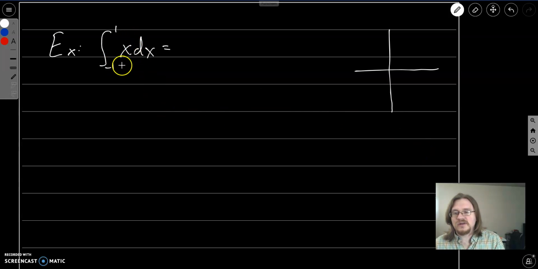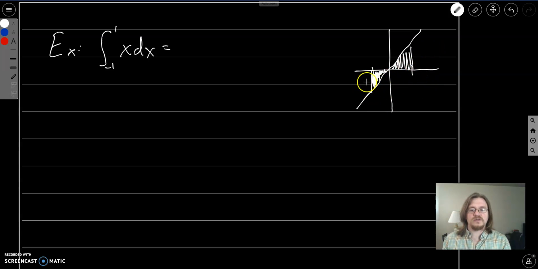So I'm taking the integral of x, as in the line y is equal to x, and I'm going from -1 to +1. So when we look at the area between the curve and the x-axis, we've got these two triangles. They should be the same size, but one is up here on top of the x-axis, and one is over here below the x-axis. So the question is what's going to happen, and I'll give you a hint. It's maybe not going to correspond to area.